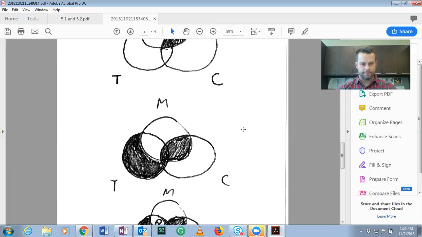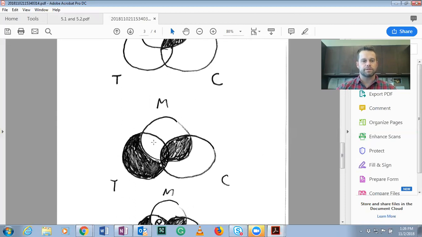Does that follow here? It doesn't, right? Because for a T not to be a C, we would need an X in this region. Now, that's from the Boolean perspective. So this is not considered to be a logically valid form from the Boolean perspective universally. But we're supposed to check from the Boolean and the Aristotelian.